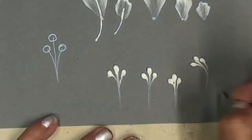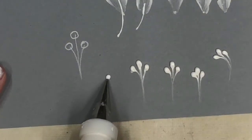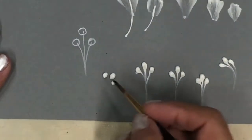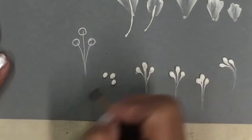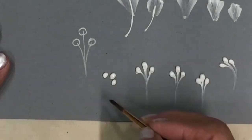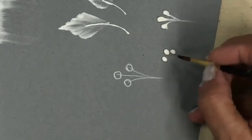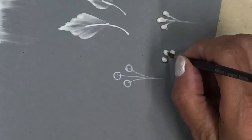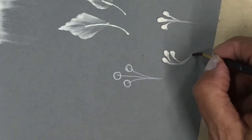And of course, this is my easy side because I'm right-handed. If you are left-handed, then this way would be your easy side. For me, it's not because I'm right-handed. I want to be relaxed, and right now I've got my elbow up against my rib cage, and that's not comfortable. So what can I do? I can turn my surface, and I'm holding my brush right here where the ferrule meets the handle, and I can come and turn, turn, and turn.